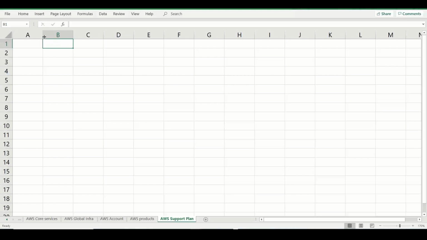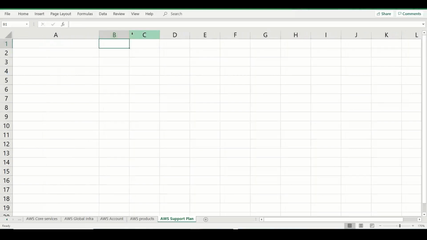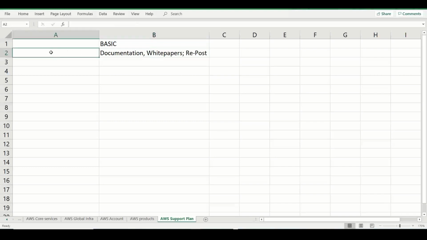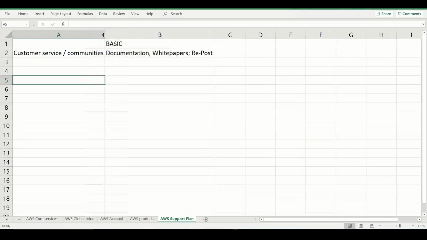In basic, you can access their documentation and white papers, and AWS also publishes re:Post, which has their latest updates. If you want to stay active with their customer service documentation and communities, you can participate in their forum communities and stay tuned.